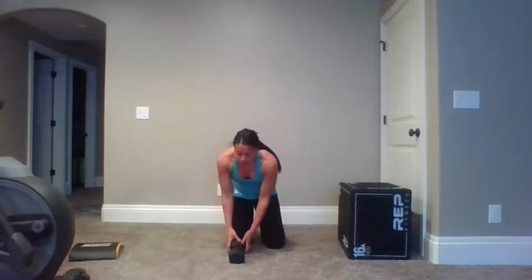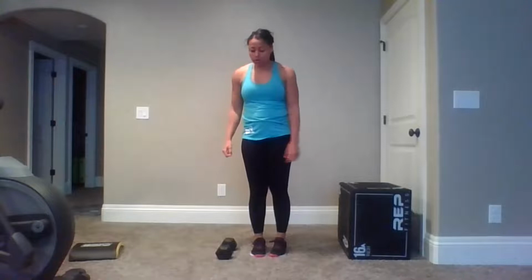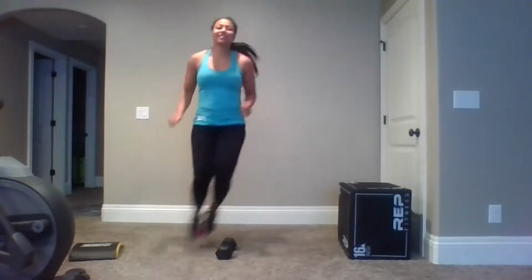For your jump over, this is where you're gonna take your weight and you're gonna stand both feet on one side of it and you're gonna hop over, there's one. Hop over again, there's two. Now, get yourself in a rhythm, going just like this, and as many as you can do during that 20 seconds, then you get a 10 second rest, shake it out, and then you're gonna go again and keep that running count.